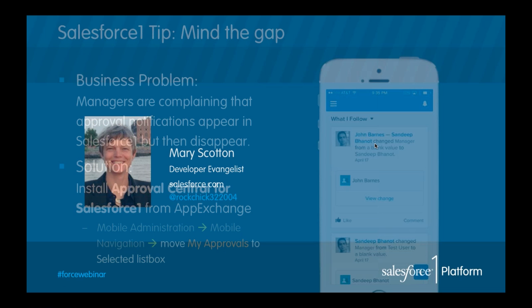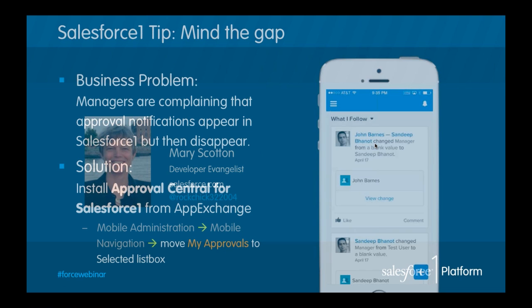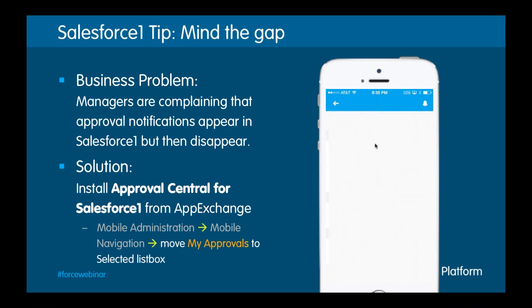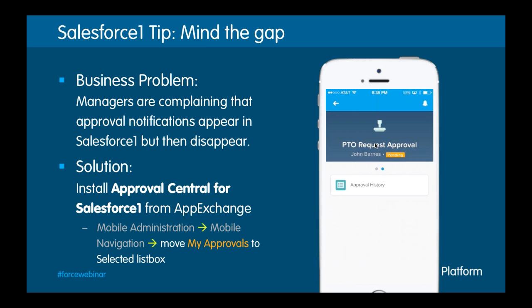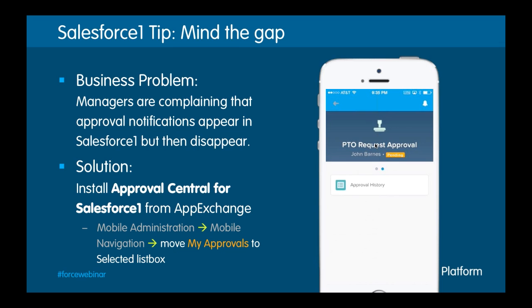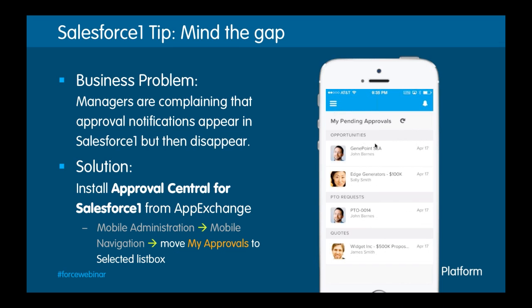The Salesforce1 Mobile App is still pretty young, and there are some gaps. So how many folks in the audience are going, ooh? All right, so if you have rolled out Salesforce1, you might have had managers complaining that they don't have time to react to the approval notifications as they pop up.